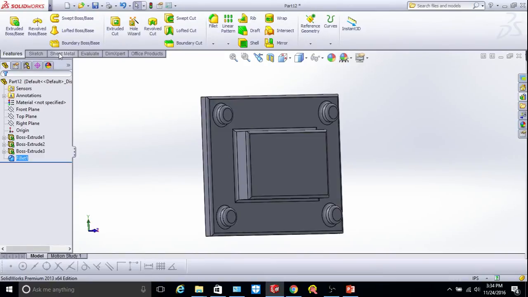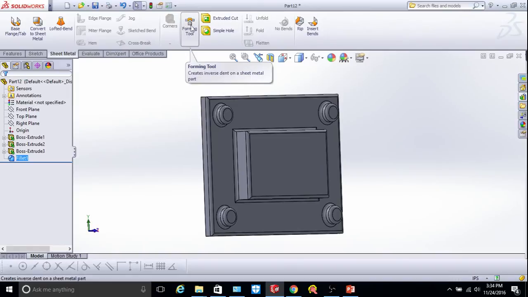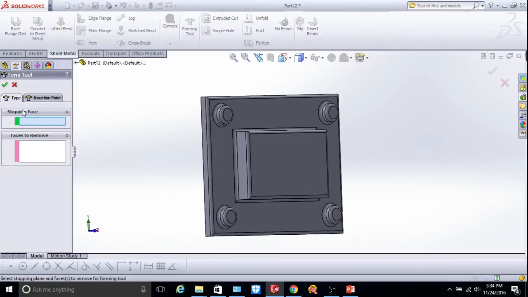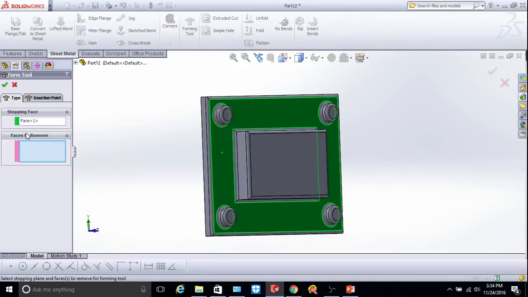So go to the sheet metal, click the forming tool, then stopping face. It is asking for the face which will stop against the sheet metal, so click this face as the stopping face. Then faces to remove means the faces which are removed from the sheet metal, so click these 4 faces, then press OK.